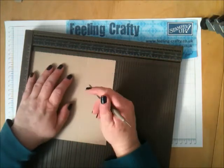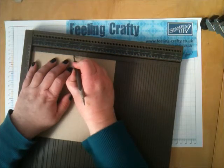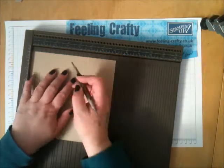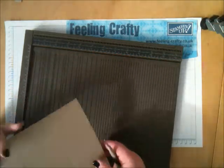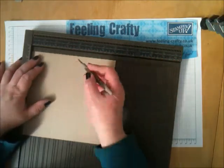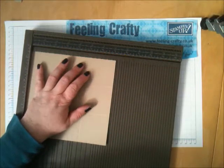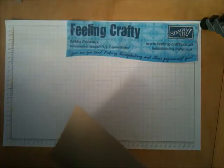Now, before I move the card this time, I just want to make some marks that are going to help me in a little bit. And the first one I want to make is at 9 centimetres, but I also want one at 2, at 4, at 14 and at 16. Okay, so I've marked at 2, 4, 9, 14 and 16, and please don't worry if you're not catching these measurements as we go. I will put them underneath the video for you so you can look at them without having to replay the video every time. And I'm going to do the same on the opposite side. So 2, 4, 9, 14 and 16. And those little marks are to help us in the next stage. So let me just pop the scoreboard out of our way.